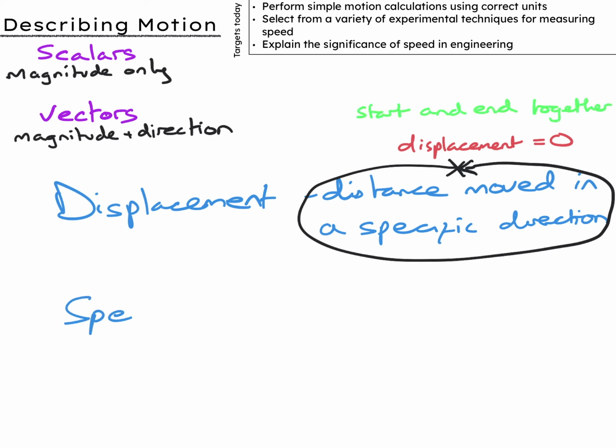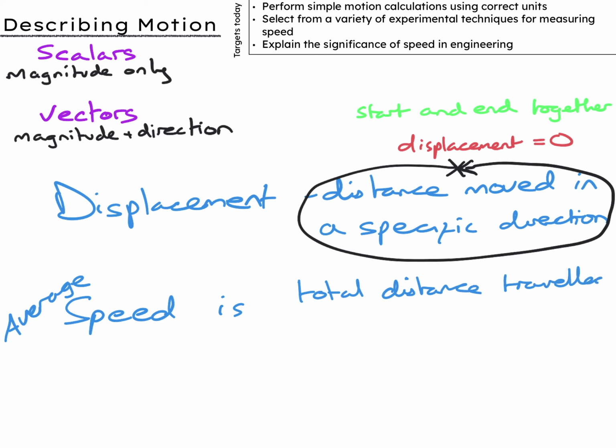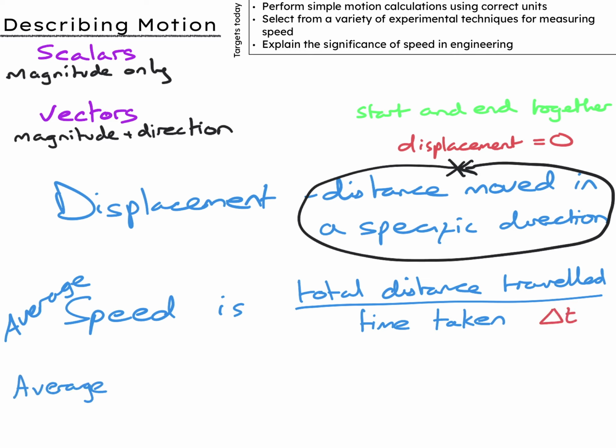Speed is often thought of as distance over time, but it's better to say that average speed is the total distance travelled divided by the time taken. This more precise definition allows for the fact that speed may not be constant, and also gets in the idea that we want delta t, not just t really. So, average velocity is displacement over time taken.